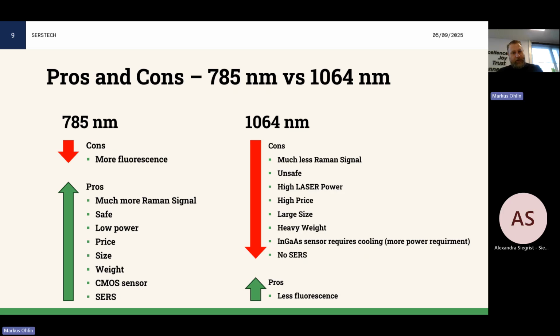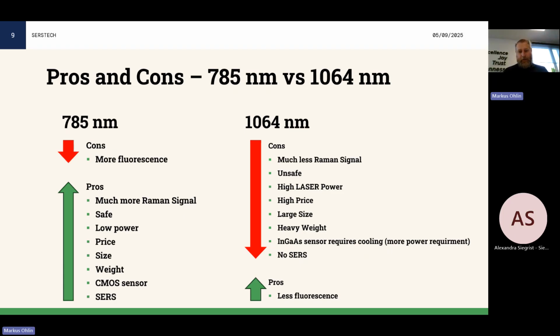And fluorescence is an interfering signal that can sort of outshine the Raman signal in some cases. And the lower wavelength you have, basically to a certain point, you will get more fluorescence. So if we were to go below 785, we would get even more fluorescence. But we also get more Raman signal. And so with 1064, we get less fluorescence, but also less Raman signal.